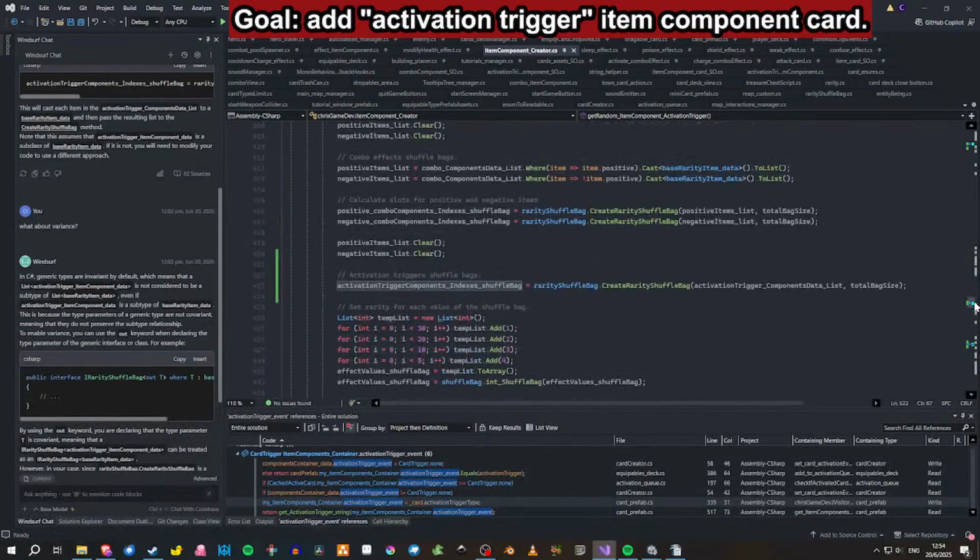So this is activation triggers components data list.